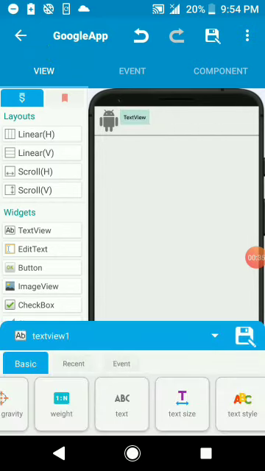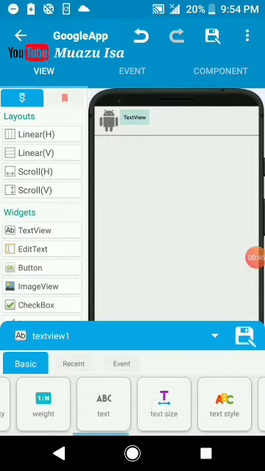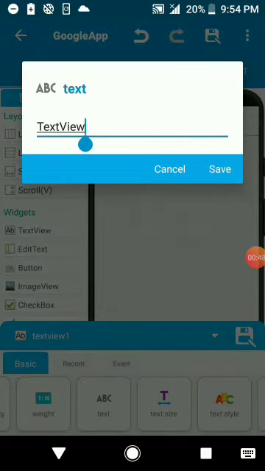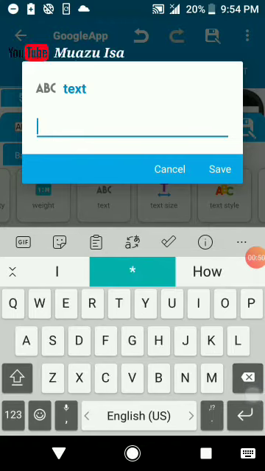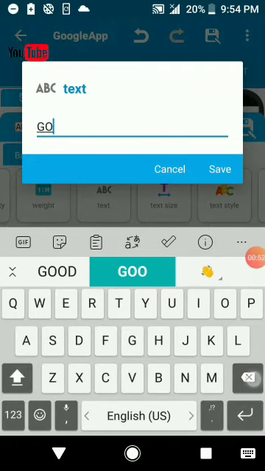This image view will be showing the icon of our app, and the text will be showing the name of our app. So I'll be changing the name of our app to Google app.